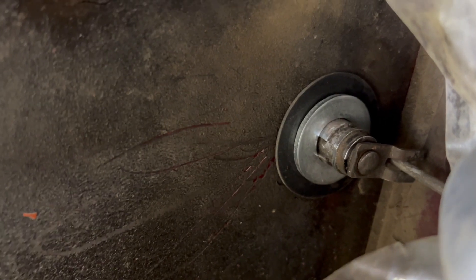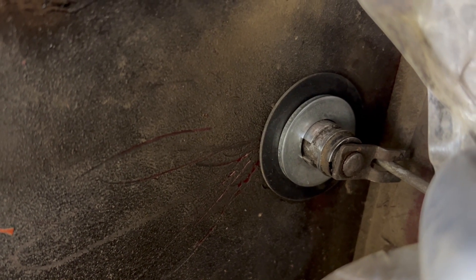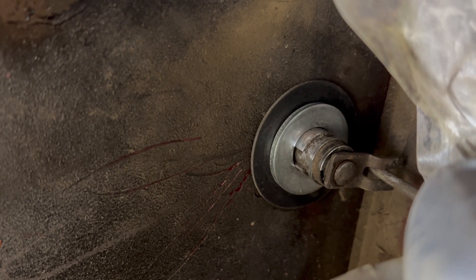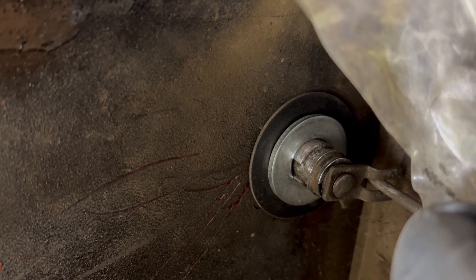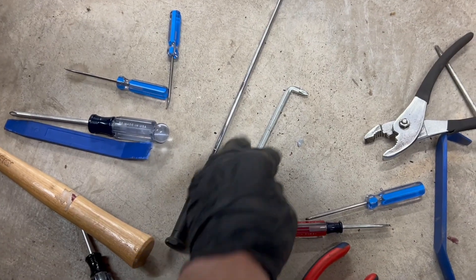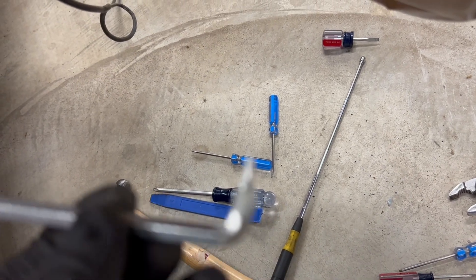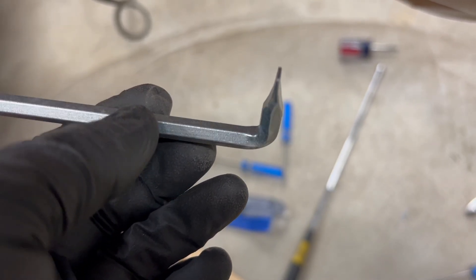It's back in there. You can't just put the lock through with these pieces on — you have to kind of fish it through a little bit. Get your washers over the little arm, the two pieces sticking out that go between the bar, and then start feeding it through. You can't push it all the way through because you have to get that arm over the bar before you can put the washers on — there's no way to bend that bar to get it through there. The screws are flat head, so I doubt you'll be able to get a normal screwdriver in there, but I happen to have one of these little right-angle ones.